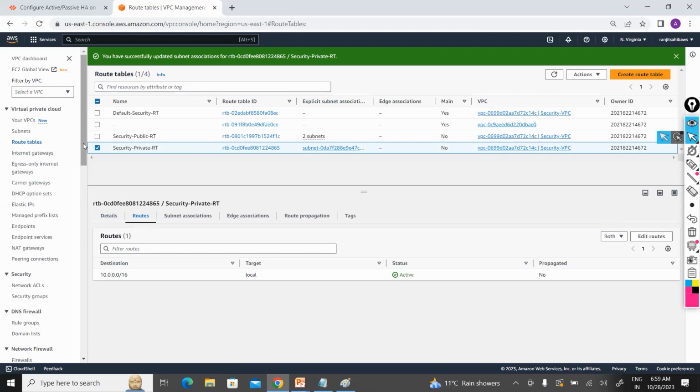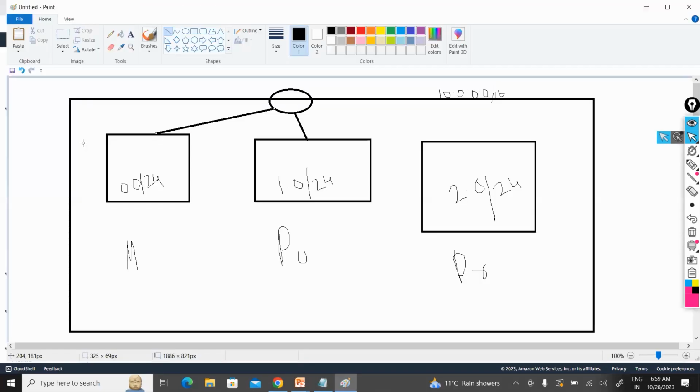So another thing, generally when we deploy in a VPC, right, there are two layers of security.